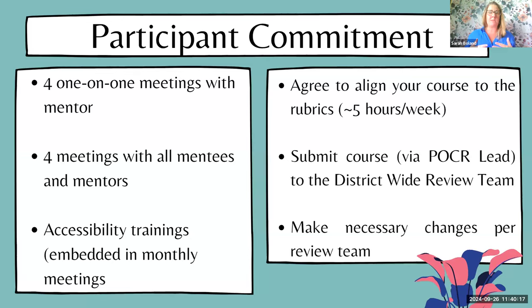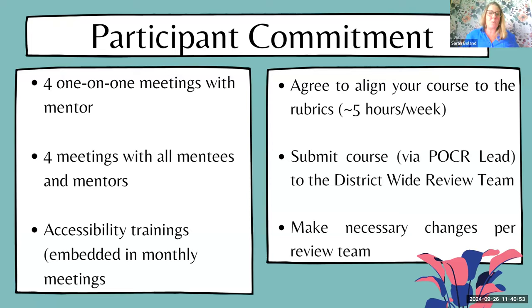It also helps make sure that the mentor is not getting too far in the weeds into curricular and pedagogy aspects of the course. So I've reviewed speech courses, which I actually love because I was a communications major before I pursued counseling, but I've reviewed automotive courses and things far outside of my area of expertise. And so we really try to do that to, like I said before, minimize the feelings of this being an intrusive faculty evaluation process that's tied to our tenure and all those other things.